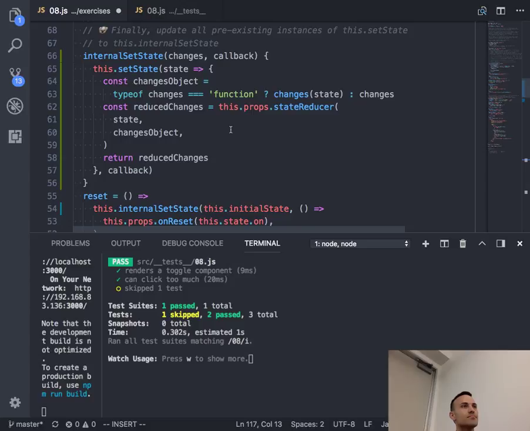So because it's batched, we'll use the function, but you also have force update. I'm not sure whether that's synchronous, but it's not generally a good idea to use that, because if you're using force update, then you're probably mutating stuff, and that's not advisable. You should just store everything that needs to be re-rendered in state, and then when state is changed, it'll re-render itself. There are situations where it makes sense to use force update, but if you can avoid it, it's better.